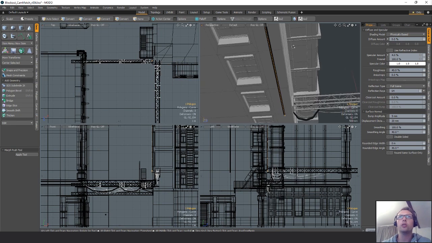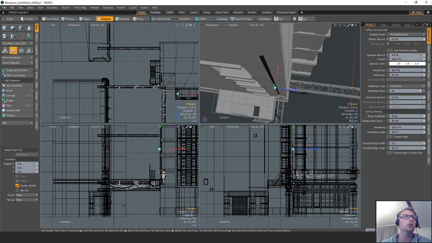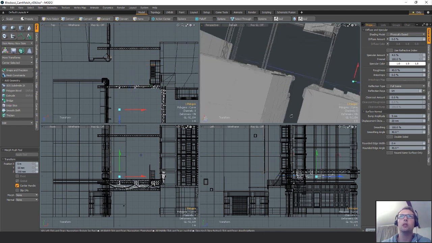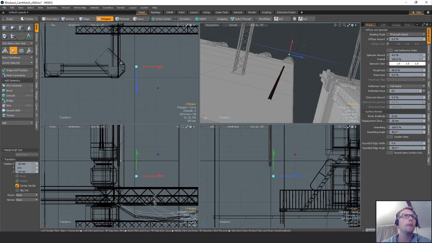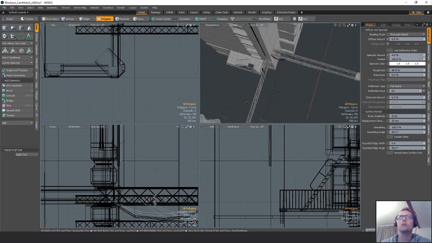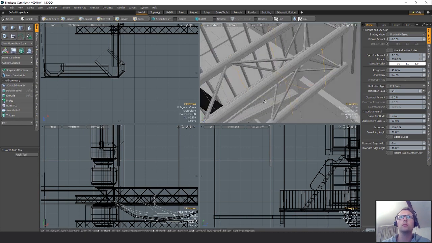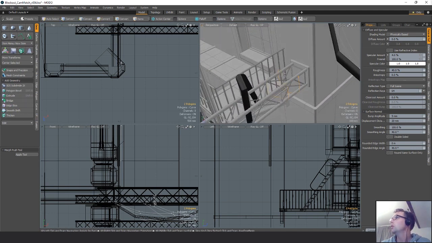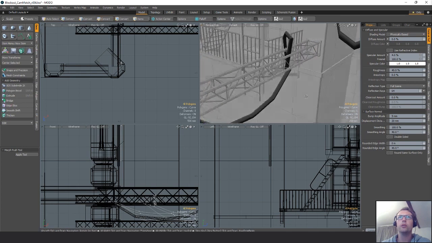And we can just duplicate that across. Sorry, we'll just put it in for the moment. So here, that's it. Cool. And then it was just the up and over curves.